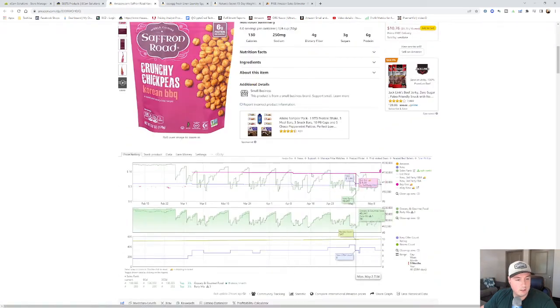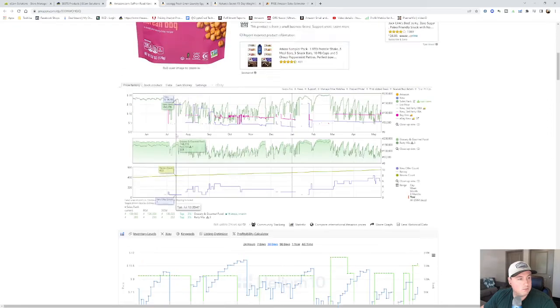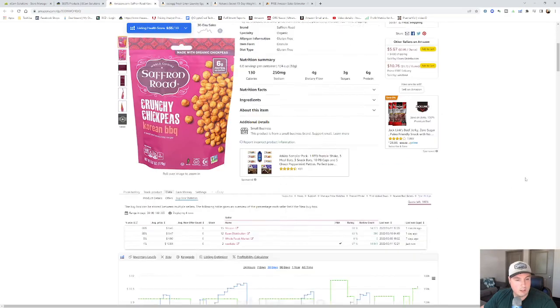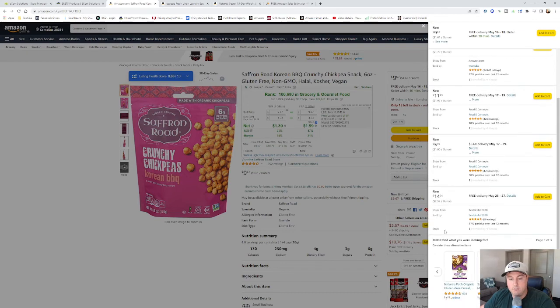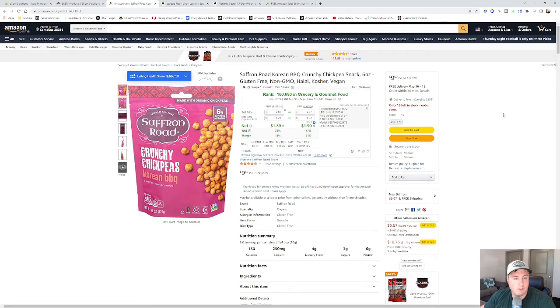Check down here. Yeah, price consistent, sales rank consistent. Data, buy box statistics. All right, no Amazon. This one looks like a slam dunk buy to me as well. So, wow, I came in, I looked at 3 products, and I found three winners. This is another one where you wouldn't want to buy a ton. It sells 30 times a month and it's food, so I'd probably buy at least 30 of them, see how it goes, and then maybe re-up when you know that it's a winner.